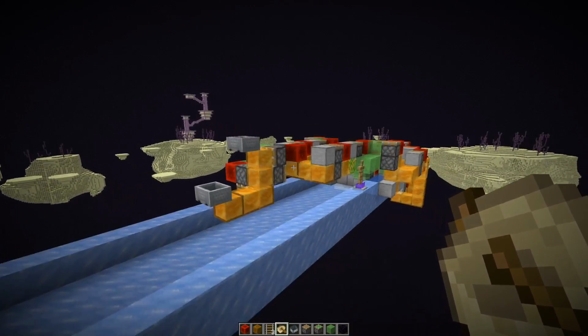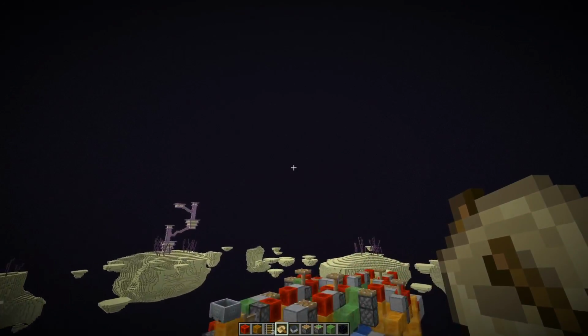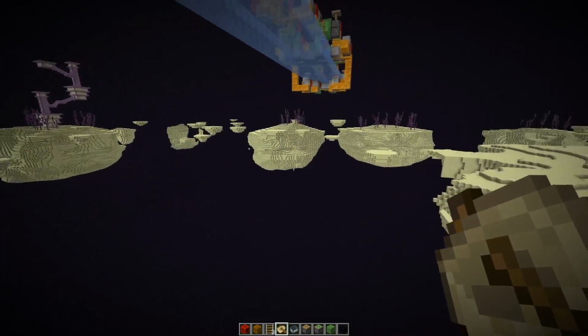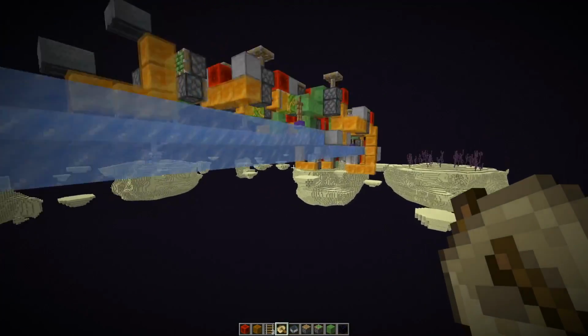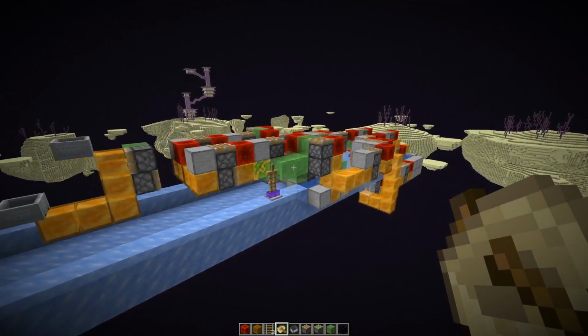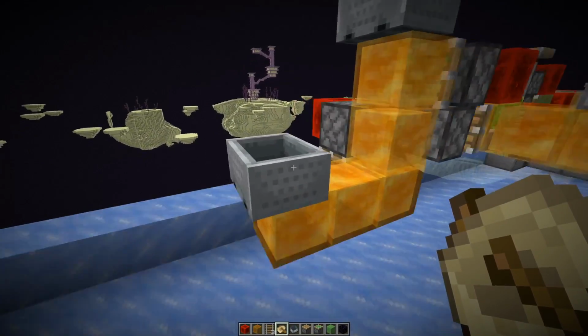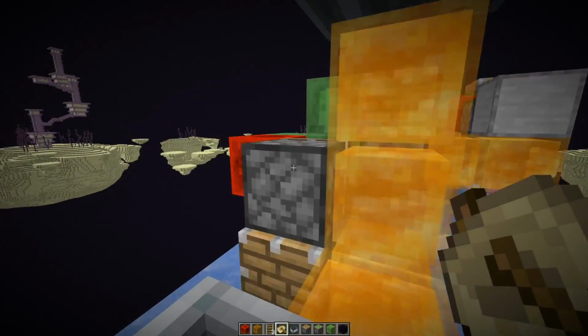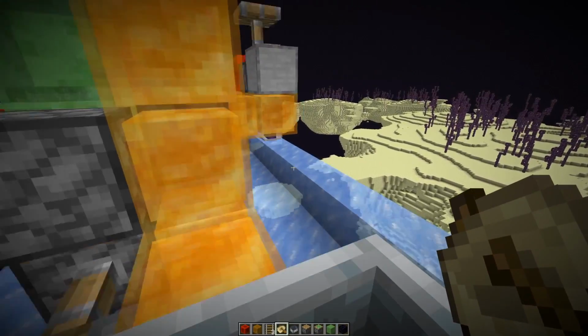So if you want to avoid that, you could build this machine even higher, maybe at Y200. Another option is also at the bottom of the world, then you can go under all the end cities. If you build it as low as possible, then it also shouldn't collide. And then you could also AFK the machine, for example, just sit in one of those minecarts here in the back, just enjoy the ride.